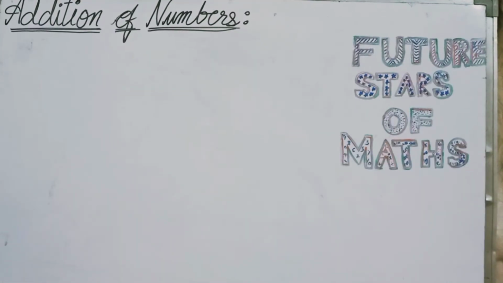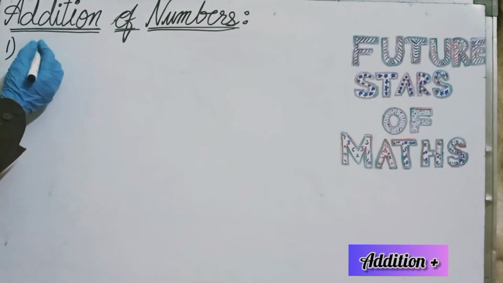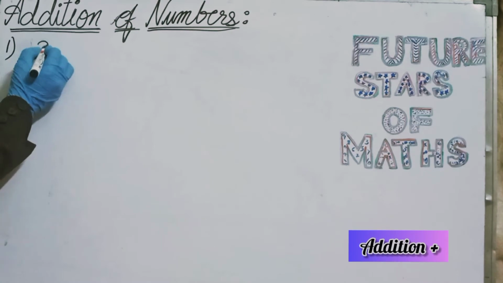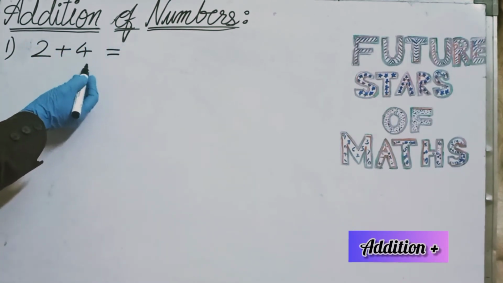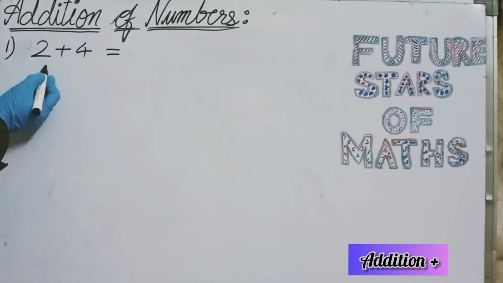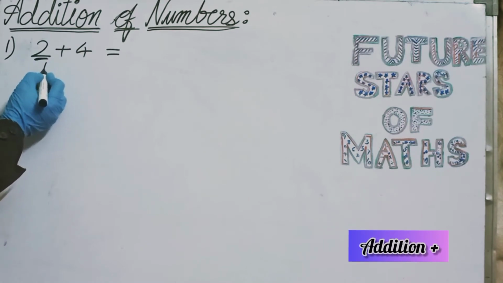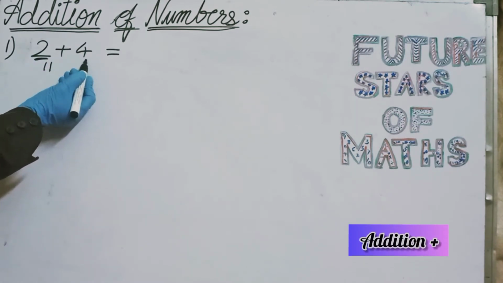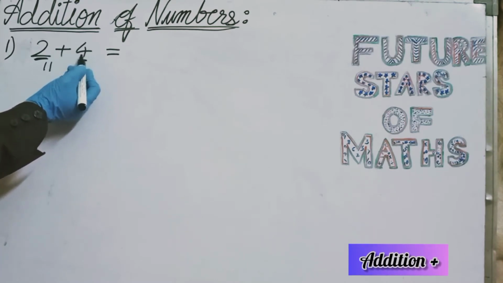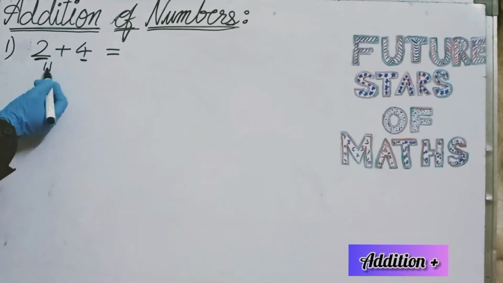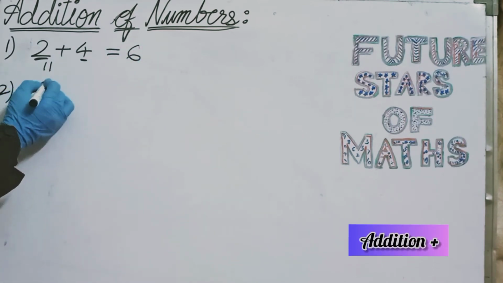Addition of numbers. You all might be perfect in doing additions of one digit numbers. So let me recall it. 2 plus 4. So what we do, we'll take out the number of lines for the smaller number, that is 2. So I'll draw 2 lines over. Then I'll count after 4. Since the big number is 4, we will keep this 4 in mind and then count after 4. 5, 6. Okay.